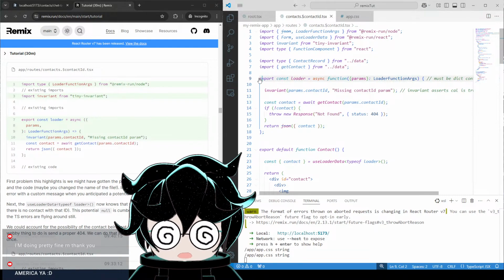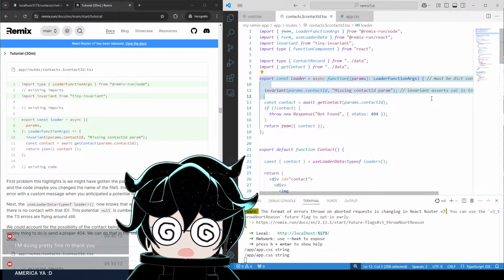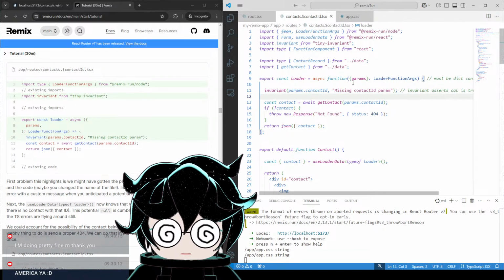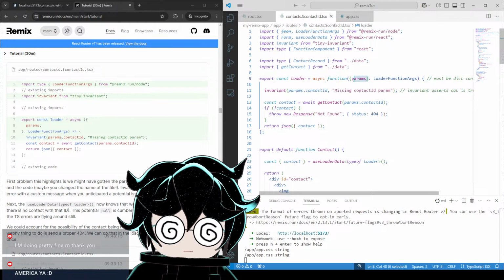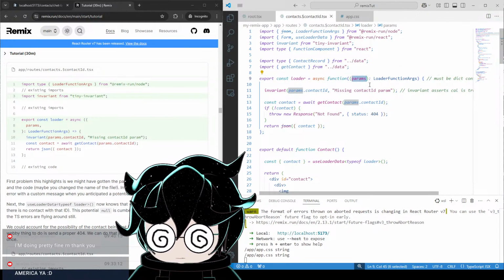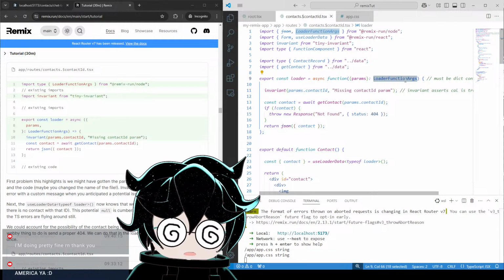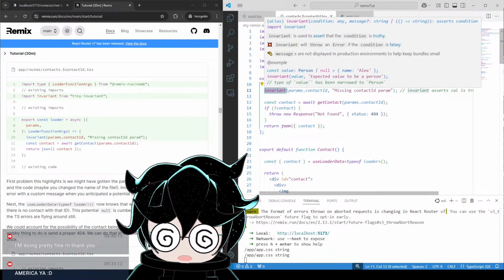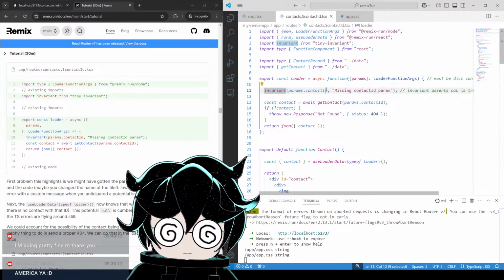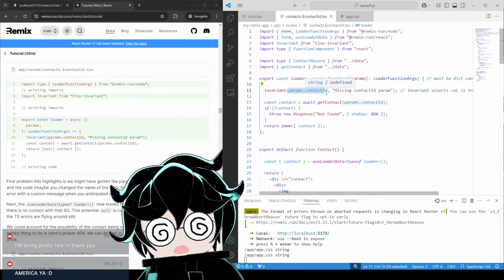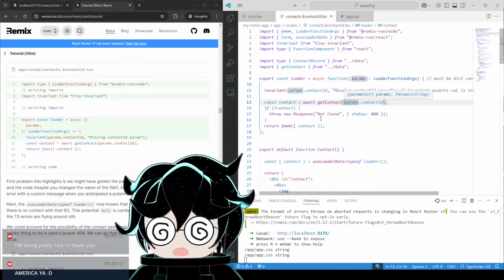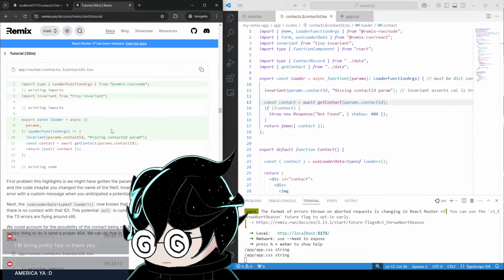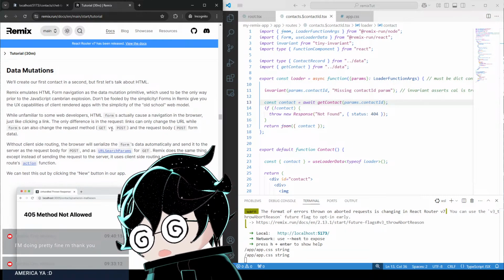Like if you write it like this, maybe it's the format. If you write it like this, it becomes a lot more clear for me. This is the same function, by the way. So the loader is just an async function that takes a dictionary with the key params. And then all of this is type loader function args. That makes sense. And then this invariant thing is just a function that I guess throws an error if this is not a truthy value, meaning it does not exist. Yeah, man, the way they wrote it like this is kind of confusing. I thought the invariant was part of the function signature or something. But yeah. Anyways, data mutations.